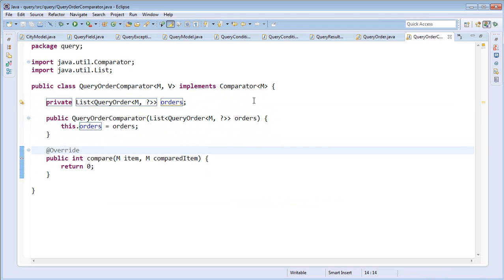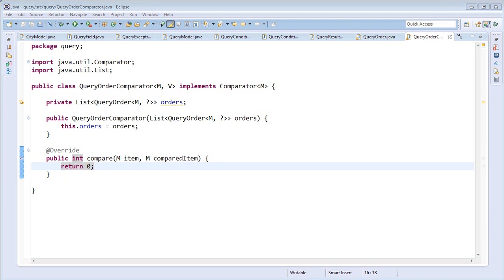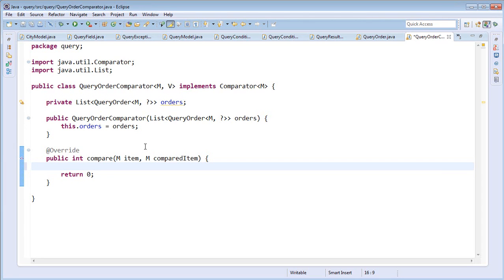And when I'm comparing the values, what I would like to do here will be to iterate through all the conditions in the same order that they were defined. And if a condition says that the values are equal, then we will continue comparing them with the next criterion.